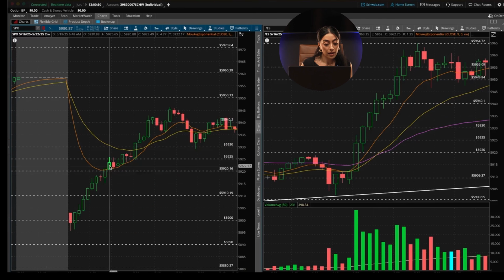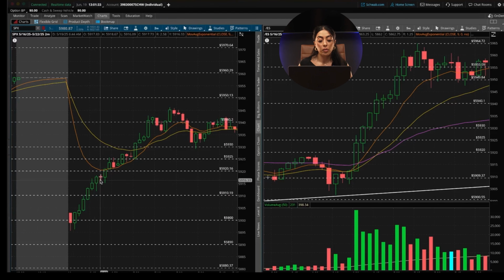I scaled out of SPX at 9:48, 10:02 on this candle once it cleared 59.30, and then 10:17 on this candle once it pushed into 59.50. I was comfortable exiting. I don't usually necessarily wait specifically for it to touch that level. Sometimes when I'm in a position, I'll wait for the push because you always want to get out on the push up. The push up of the premium is going to help you get out at the premium spike. If you wait for the candle to close or wait for the next candle to open, sometimes that premium pulls back, and on a 0 DTE contract, when it does pull back, you can give a lot of profit back. So I always recommend to students to exit or scale out on the push up.